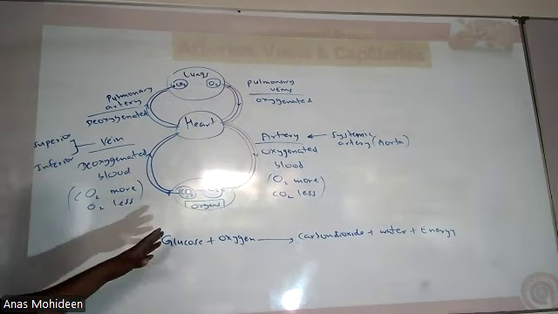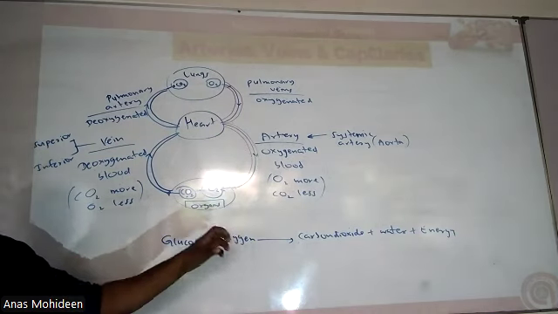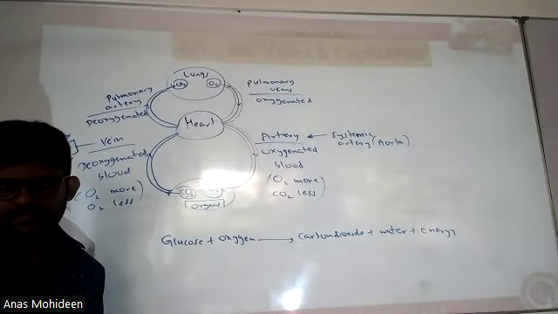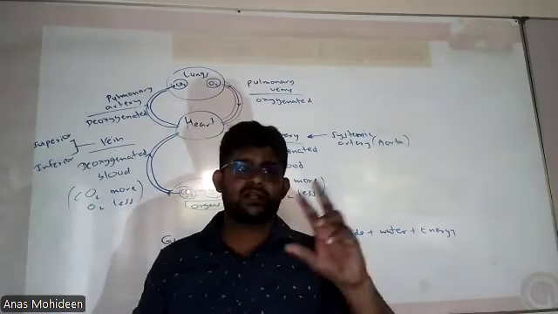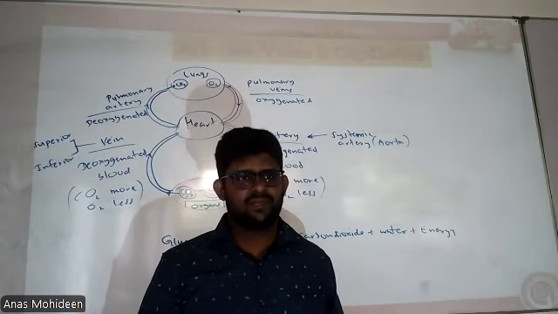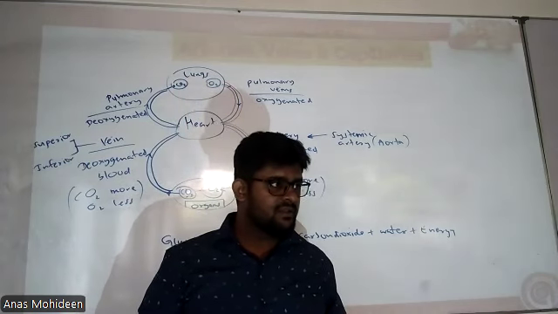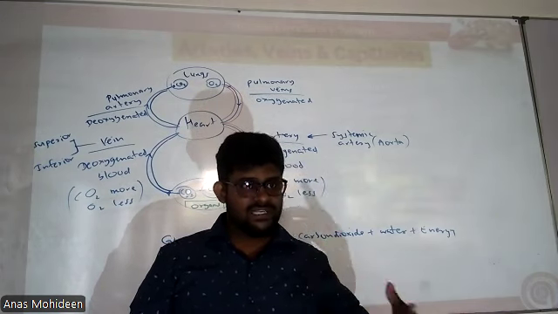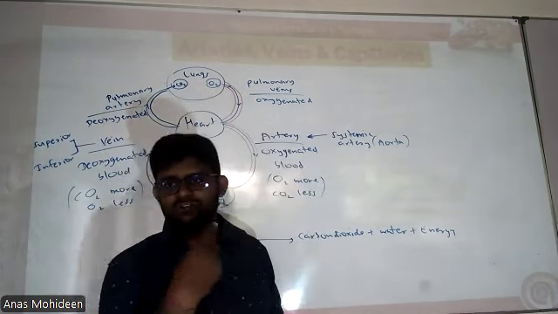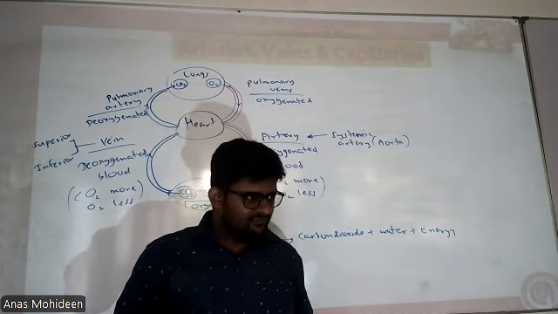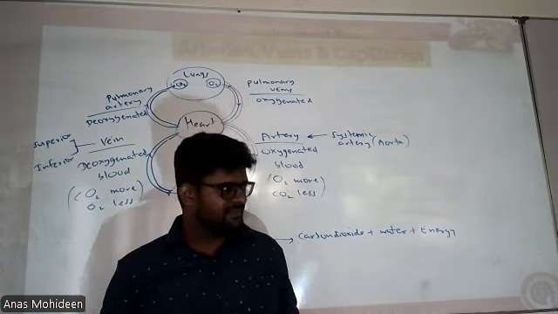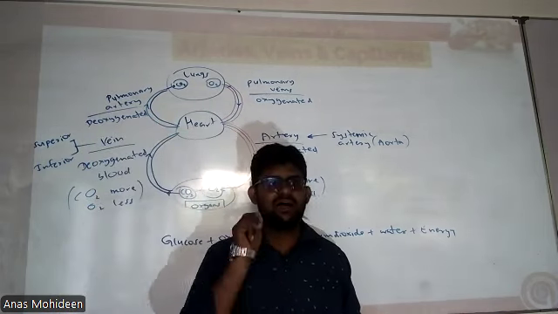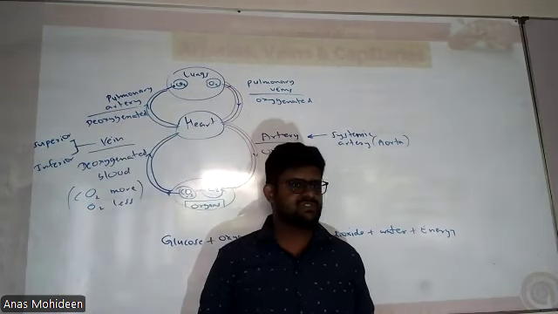Through the tiny walls, tiny layers, substances can easily be exchanged because of the capillary network. Capillary networks surround all our organs. If you remember, we said the alveoli are highly vascularized. Inside Bowman's capsule the glomerular network is there, and around the nephron also capillaries are there. So everywhere in our organs, capillaries are there. These capillaries are exchanging the substances.